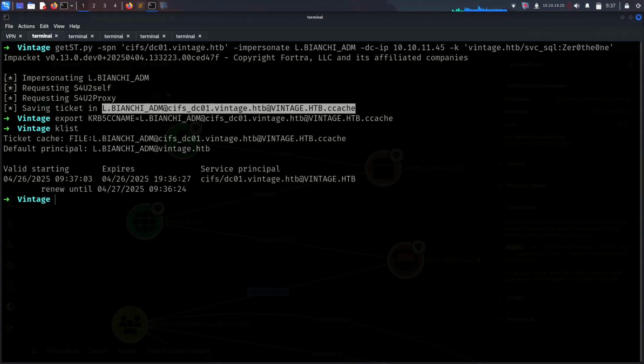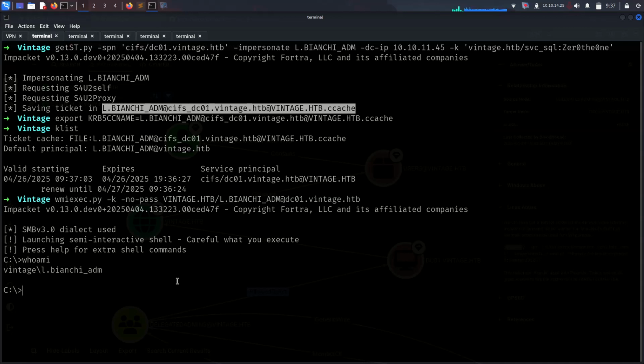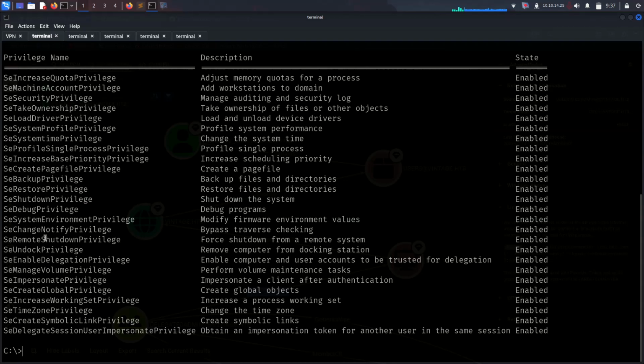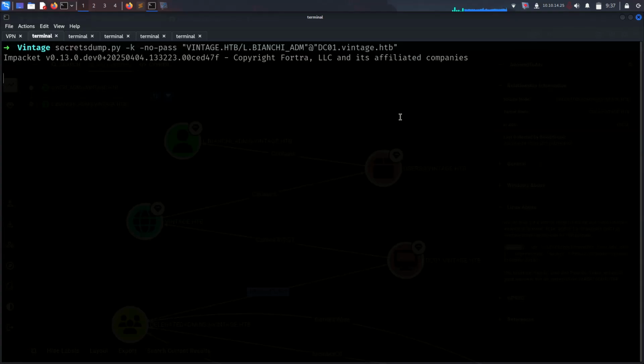So now we can use everything we want. For example, we have NetExec to grab root.txt, right? Or we can also run secretsdump, and you will see here the LBNK ADM, but with a preview, you will see you have full privilege. Or with secretsdump, you can dump all the hashes of the domain.